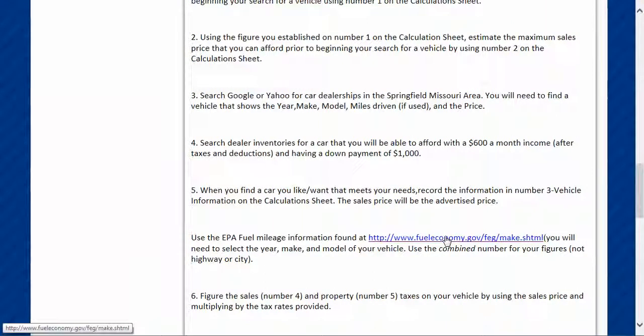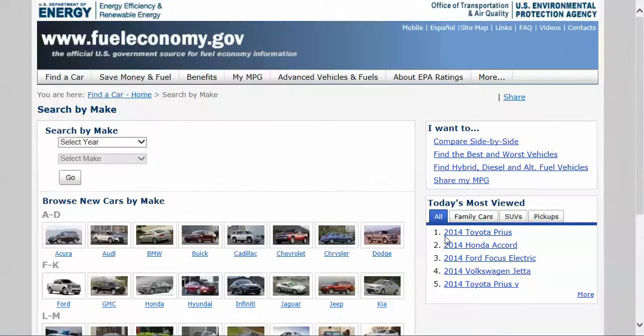One of the websites we use here is the fueleconomy.gov website. So within the parameters of the project, the kids needed to look into what the cost of gas would be for the specific car that they find. The kids are given a very specific amount of money that they earn a month, and I'll get to that here in just a second.